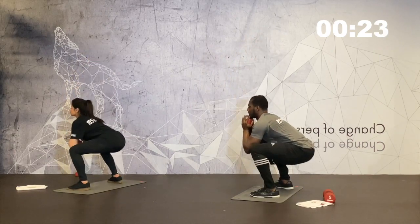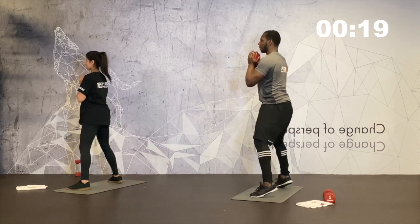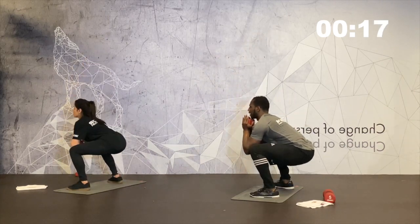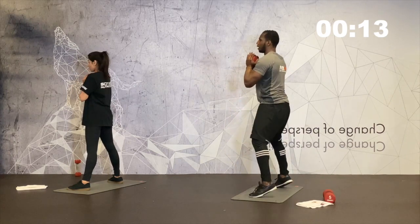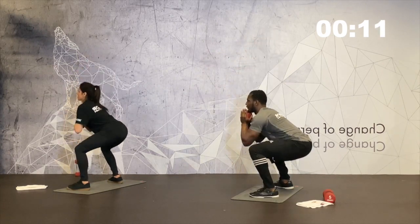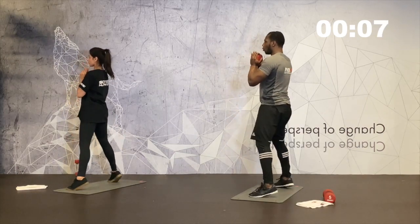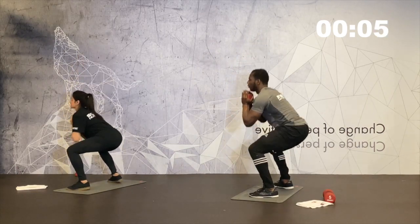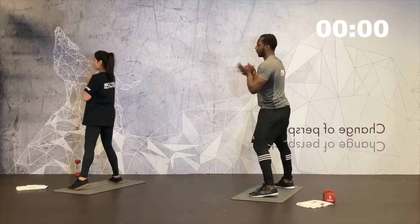Up on the calves. Burning. That's it, push that one back. Remember to rest if you need to. That's it, come on, don't burn out. Nice. Come on. Up, calf. That's it, find that flow. That's it, get back in. That's the one. Come on. Push. Burn it. Down. Up. Calm. Well done.